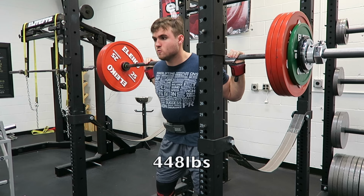Everything felt very good. I've been getting a little loose on squats in the last couple of weeks. Like on the descent, I haven't tightened everything before descending, and as a result, kind of struggled a little bit in the hole, but that time I made sure to really brace, took my time, and exploded up, and it felt great. So that's a very, very encouraging sign less than 2 weeks out. So now I've got to do 5 sets of 3, and then I'll move on to bench, and that should pretty much be the day.